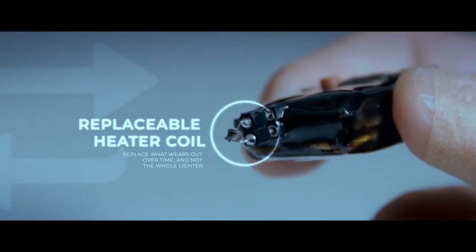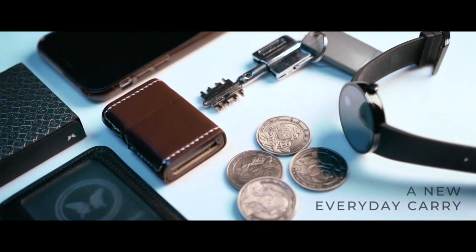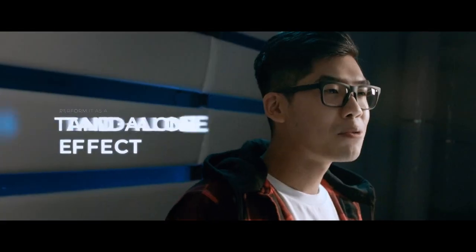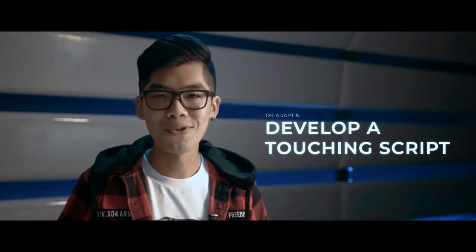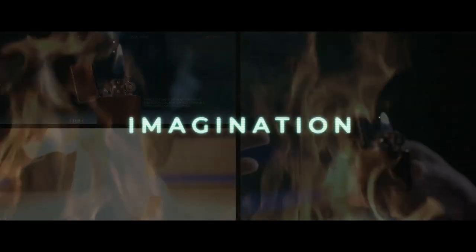The ignition device itself is replaceable, which means you don't have to repurchase the entire product again after wear from everyday use. Whether you use it as a standalone psychic effect or go down the presentation route of making a birthday wish come true, it's truly a device that just sparks your imagination with endless possibilities. Already have ideas waiting to be ignited?